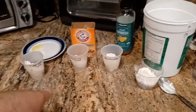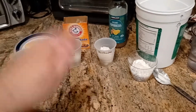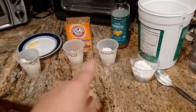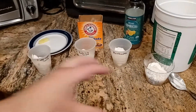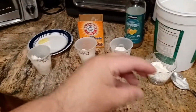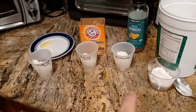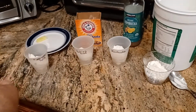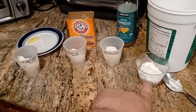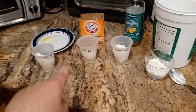What I'm going to do is mix these all up, do some hand kneading for a little bit, and then come back and show you the results of which one turned into glue basically and gave me that perfect pulling dough to make the hand-pulled noodles, but also screwed up my sourdough starter. I had to restart my sourdough starter because one of these 3 things, or a combination of all 3 of them, screwed up my starter and basically turned it into hand-pulled noodle starter.